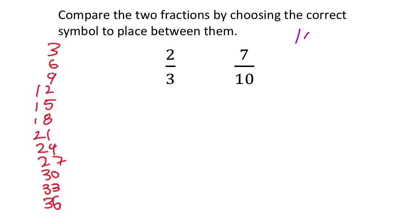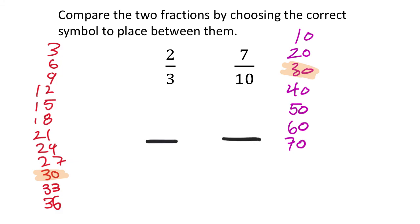Let's look at multiples of 10: 10, 20, 30, 40, 50, 60, 70. Okay, that's fine. Because I already have a matching multiple, and that for me is 30 right there. 30 in red, 30 in purple. So we look and we see, what do we have to multiply the denominators by to get those new denominators, which should be denominators of 30?